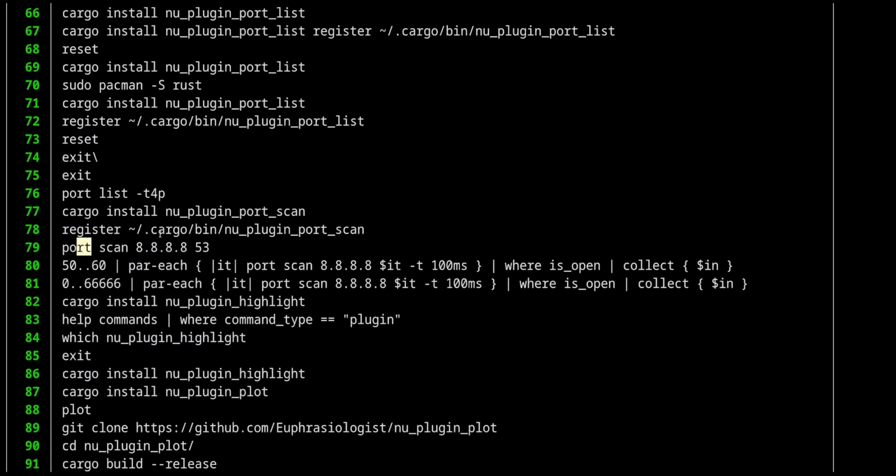So these are Nushell plugins, right? You could think of them like bash binaries, or GNU binaries. These are just extensions and plugins that you can install directly into Nushell. It'd be nice if there was a better way of doing this.